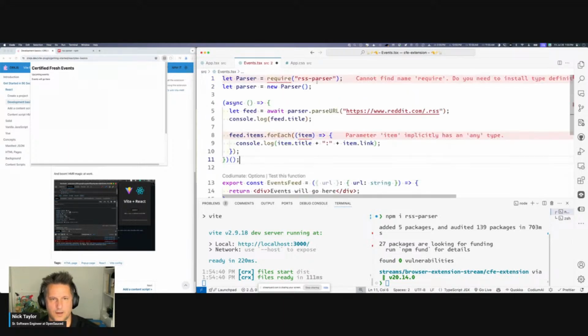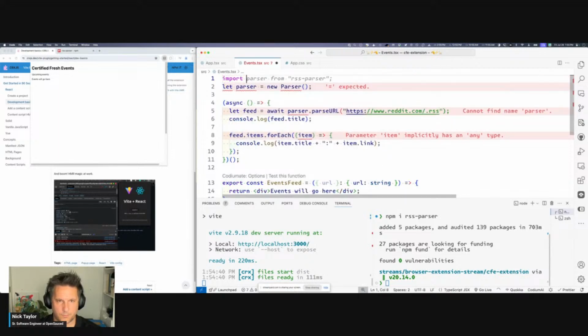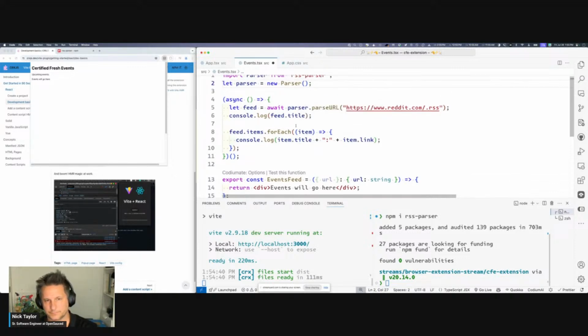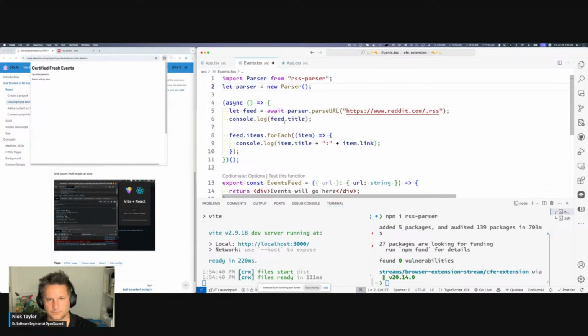So what we got here, we don't want to require it, so we want to import parser from RSS parser, and then we can say let parser = new RSS parser. Okay, and then this is where we get data, and that should be good.